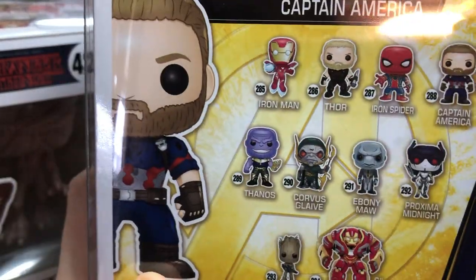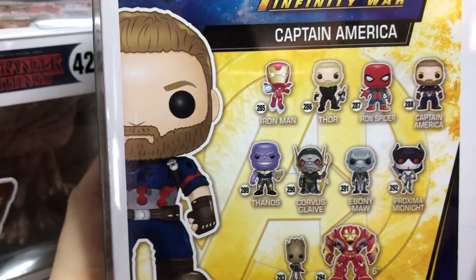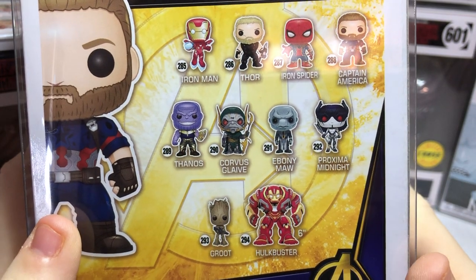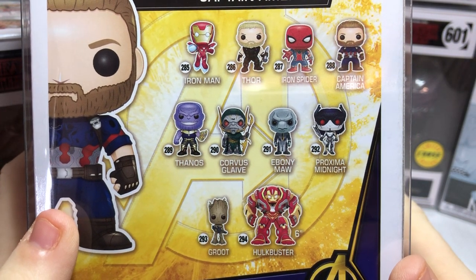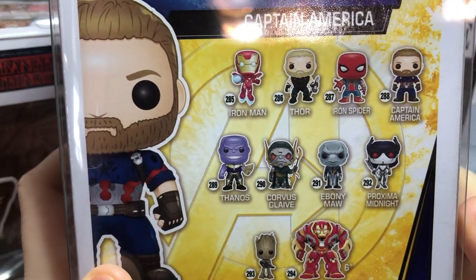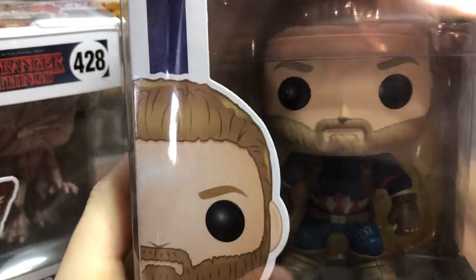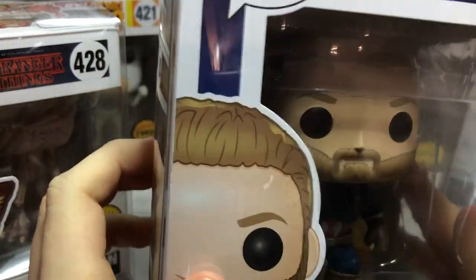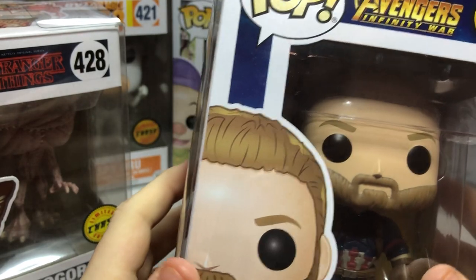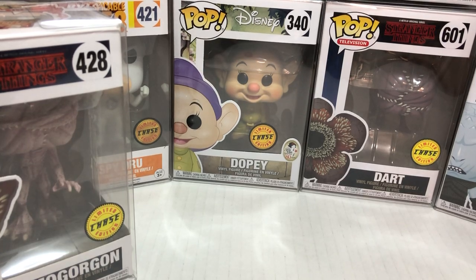You trade in the cards to get a pop. We're trying to get the full set first — we're missing Darkseid. Which one are you looking for? Iron Man. Mine's Thor for sure. We do have a few of the Infinity War ones, but Captain America might return in a future video. We might do some close-ups when we have our own table set up.